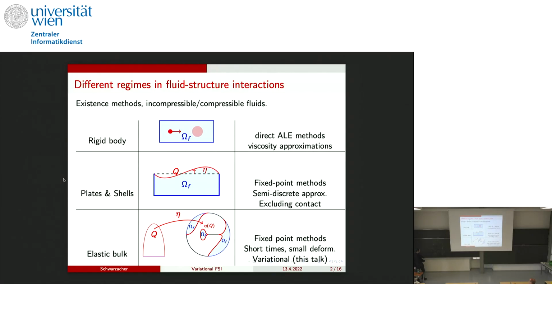Still, in this setting the geometry of the fluid is rather simple, and you can use a straightforward change of variables and a steady existence theory for the fluid, and this has been known for some time. And since this lecture is all about constructing solutions, about existence, this part is the easiest reference. A very important and well-studied regime is the regime of plates and shells.